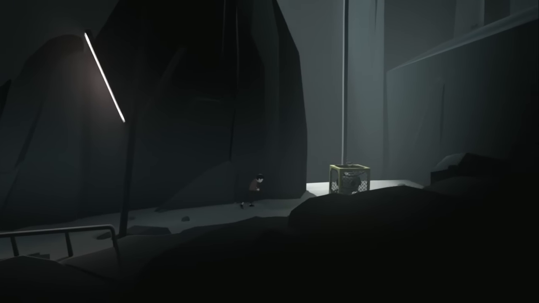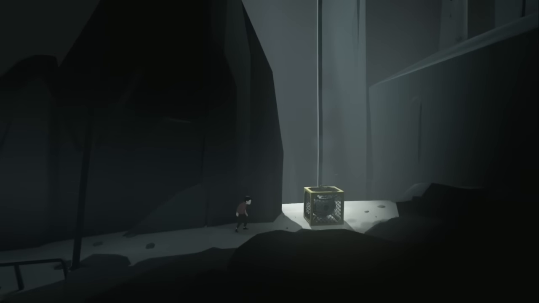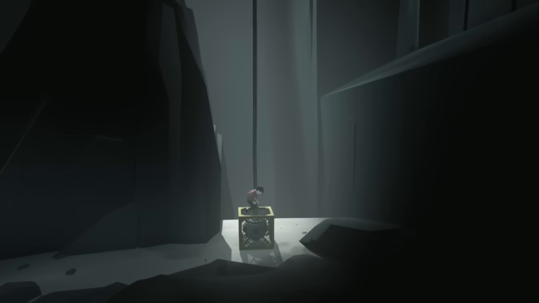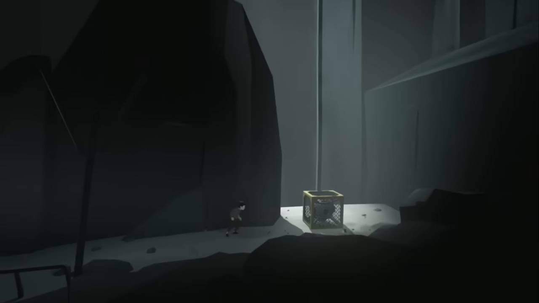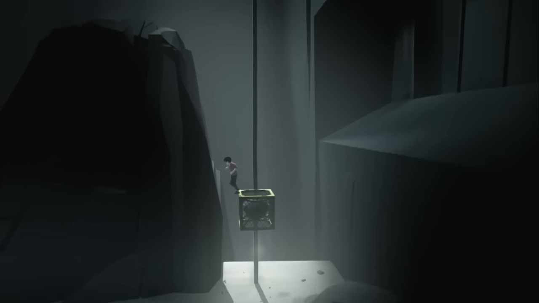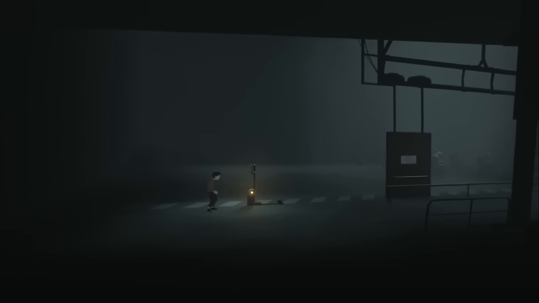Now, you do need to do a little bit of timing here. There's going to be a pulse. Jump on the box, pull it, wait for the next pulse, and then jump on the box. You have to make sure you're not in that opening while it goes across.